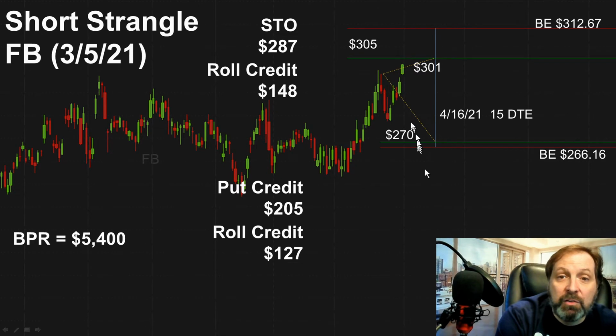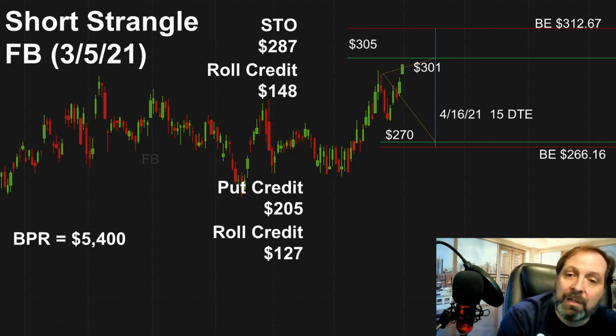So it shoots way down, starts to approach my 270 strike. And that made me a little bit nervous because I have two of those and I don't really want it to breach that, but it wasn't really all that close and I wasn't really all that nervous. So I waited it out. Maybe this was a little bit overbought and it had just a tiny bit of a correction. And sure enough, it shot right back up. And here we are, 15 days till expiration. And I'm sitting at a price of 301. It's just a couple bucks below my 305 strike.